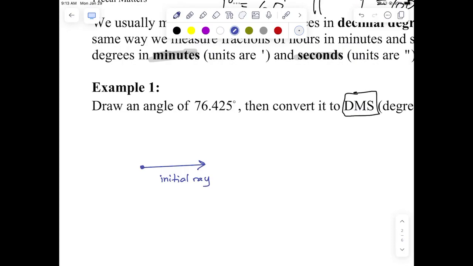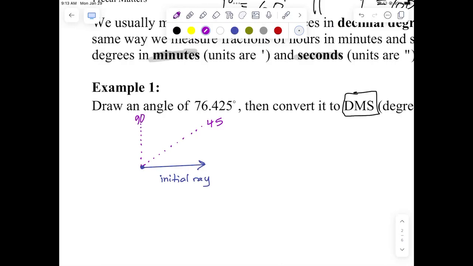Because when we start putting a coordinate plane on top of this, the angle that we start with is always going to be on the positive x-axis. So draw it going due east. And then rotate 76 degrees. 76 degrees should be a little bit more than, we know this is 45, right? Halfway through is 45. And we know straight up is a right angle, which is 90.